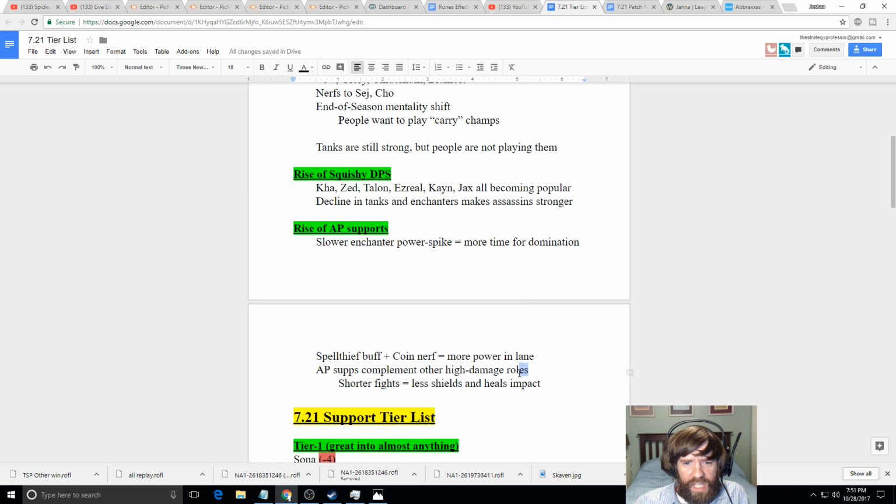Okay, and then AP champions also complement other high damage roles. So when you're playing someone like Kha'Zix or Zed or Talon, you don't want long fights, as I just described, because they usually have long cooldowns, or as part of their rotation, they just need to kill people immediately. And so AP supports allow you to do that much faster, right?